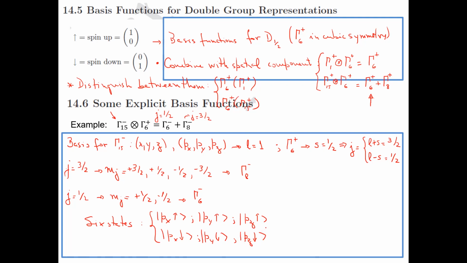So before spin orbit coupling, these 6 states would be degenerate, and the degeneracy is split into 4 plus 2 when I apply spin orbit. What I want to do now is find the corresponding basis functions. Very good. What's helpful in this case is that this problem has already been solved in quantum mechanics, when we study the addition of angular momentum and Clebsch-Gordan coefficients.